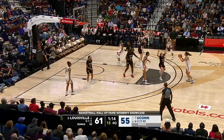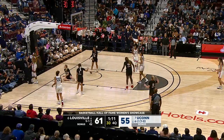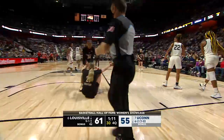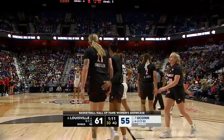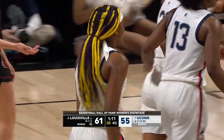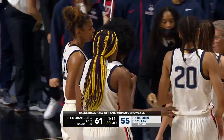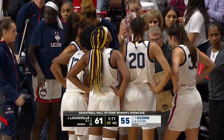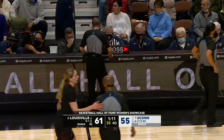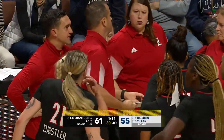After being held in check in the first half, Ducharme, not this time. Edwards flies in and touched it last. It'll be Louisville basketball. 1:11 to go in a 6-point game. And again, when Louisville has been able to keep Connecticut off of the boards, it's been tough for Connecticut to score. Last play is under further review. Out of bounds. The call on the floor is Louisville ball. So we will go to the monitor just to confirm the call again.